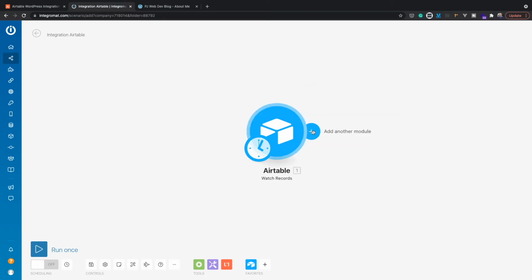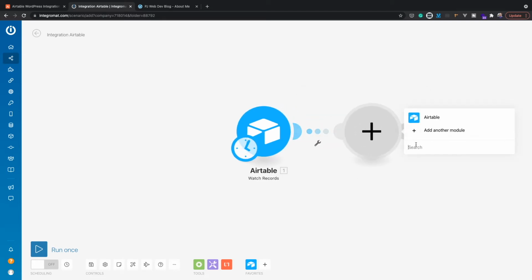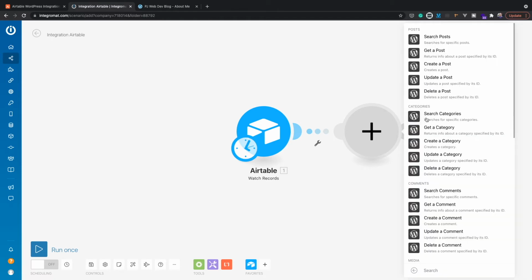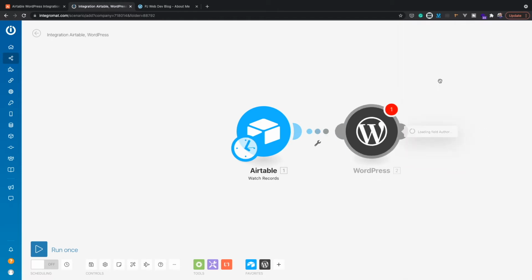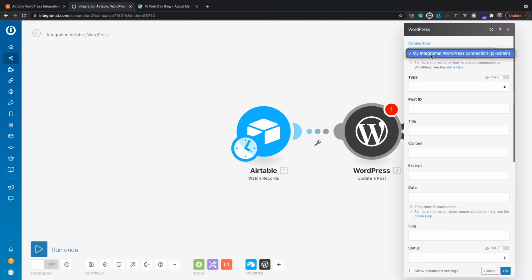And we're going to add another module now, which is WordPress. And we're going to choose update a post because we're going to be updating the website. And again, I already have a connection configured here, but if you don't, you need to click add and then add your Integromat key to the connection.